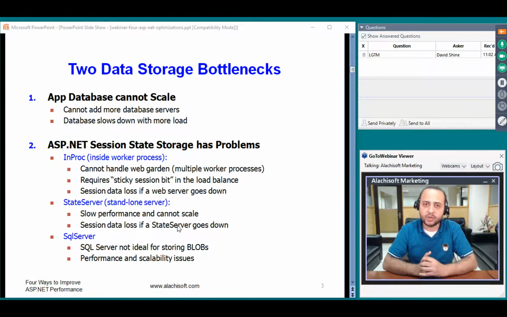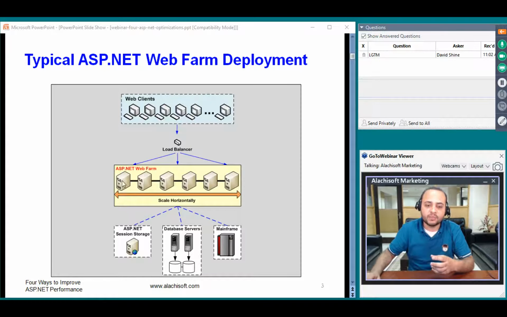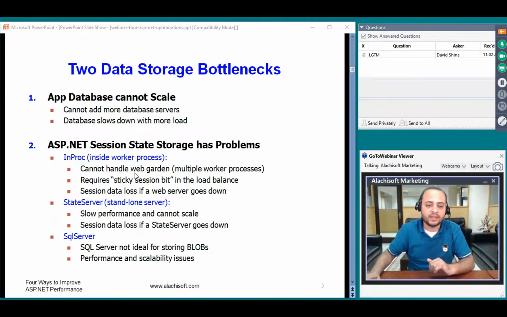We have in-proc session management. If you have your ASP.NET applications storing ASP.NET session state, one option is that you keep everything inside the worker processes. For example, even if you have a web farm, you keep your sessions on the web server where they're created. So everything is inside the process of your application on that particular web server. You can have a web farm, but you need sticky session load balancing so that wherever a session gets created, all requests for that user are routed to that web server only. So that's one issue. I'll highlight that.